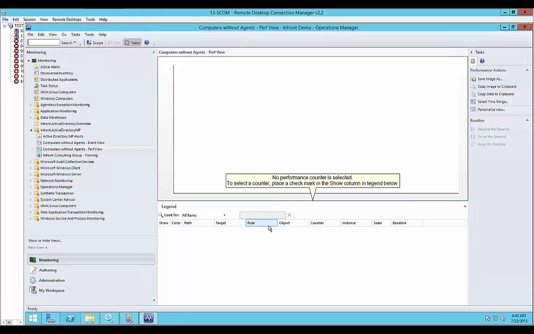That's because the manager pack hasn't been parsed yet to provide that information. So this is where we have to wait on the internal processes of SCOM to parse out our overrides and put that information there.